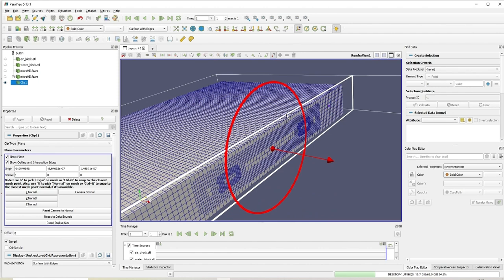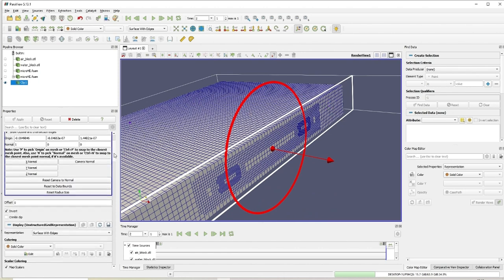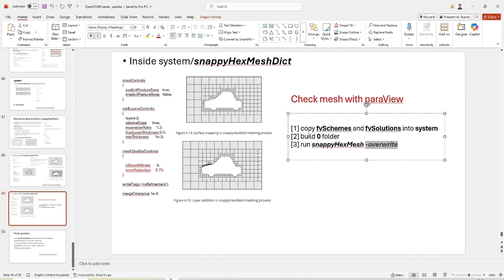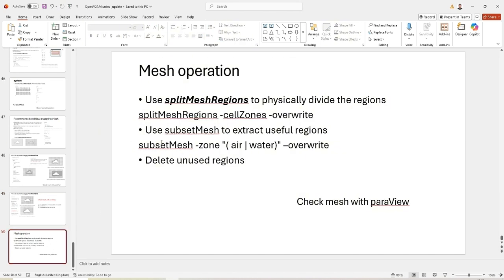So we don't expect any background mesh, but now all the background mesh still exists. So that's why in the further operations we need to delete the previous background mesh, and also split mesh regions and choose the mesh that we are interested in.